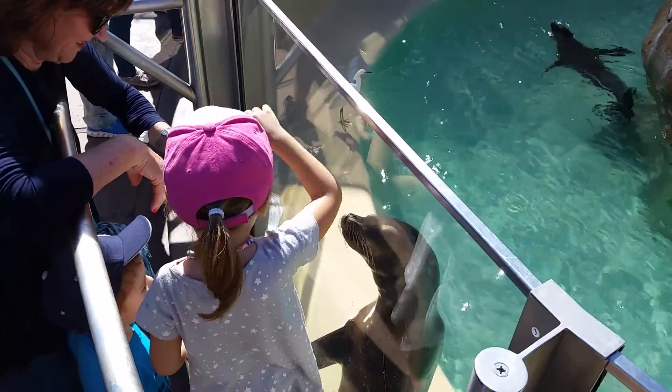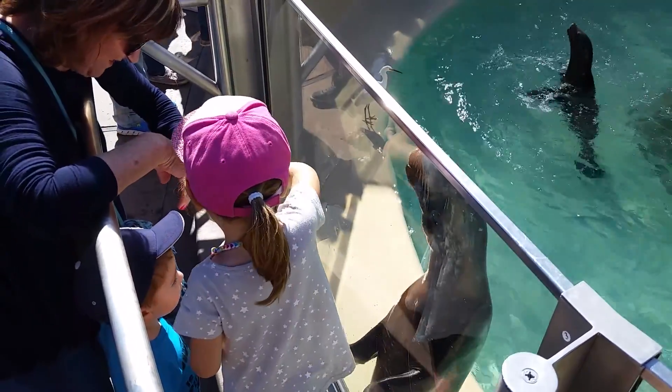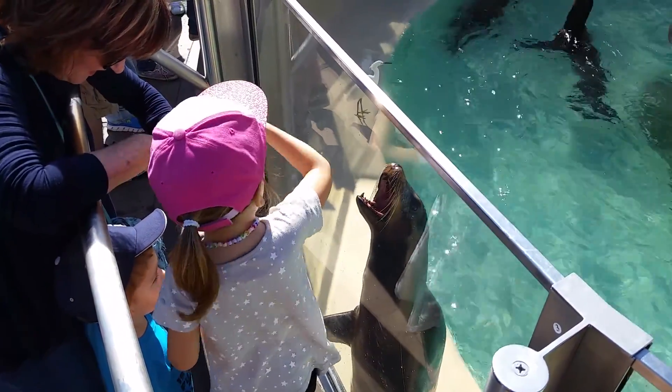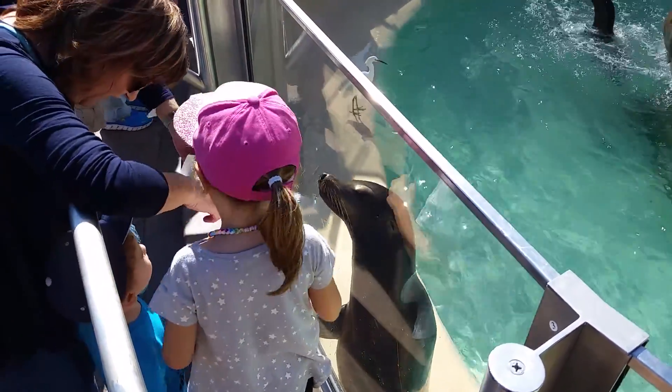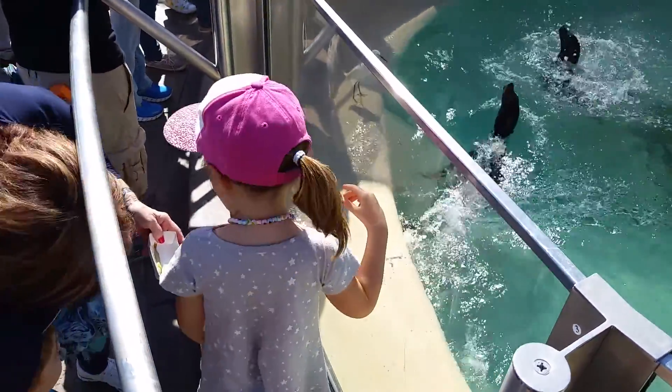Remember the birds may try to take the fish that you have. If you can, simply toss the fish over or in front of the birds, especially if children are feeding. You can put the fish in your trigger tubes, and they can also see the fish on either side. Please make sure not to dangle them — it will only entice the birds to grab it right from your hands.